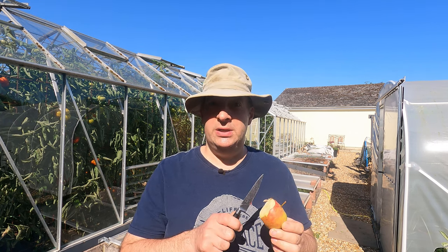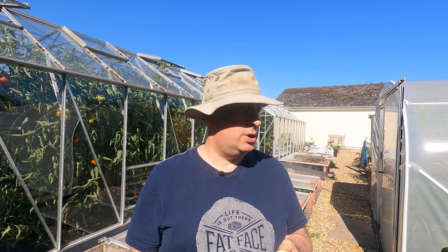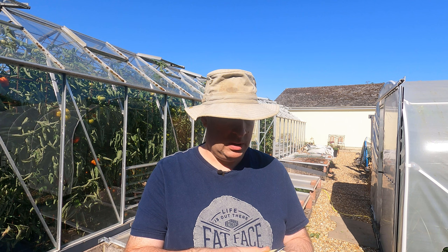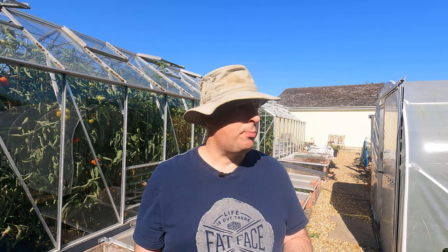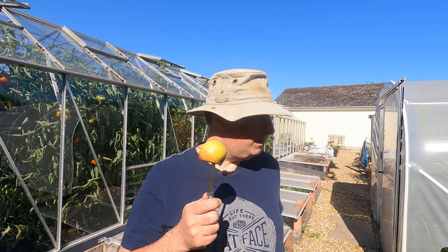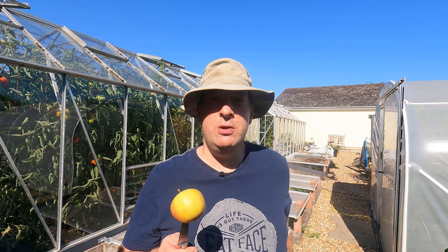I'm very excited to get to taste this. We're not often in Finland during the right time for apples, and of course we haven't been to Finland for a couple of years thanks to COVID. But yeah, this is a really great little fella — actually quite delicious. I am so pleased to finally get some fruit off this tree. I'll know for future seasons to be on the lookout for it pretty early in August. Even in a normal season, I would think by mid-August this one will be cropping.